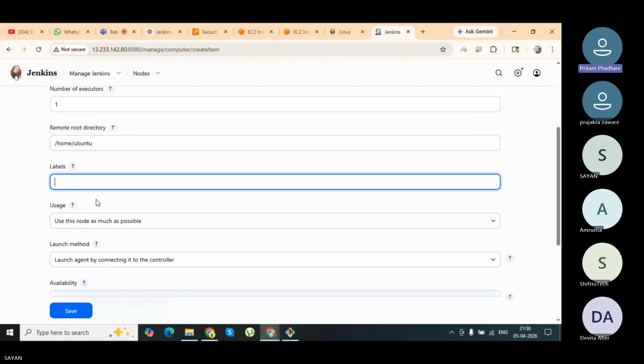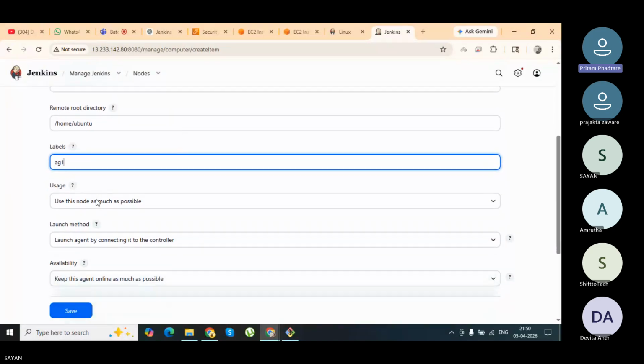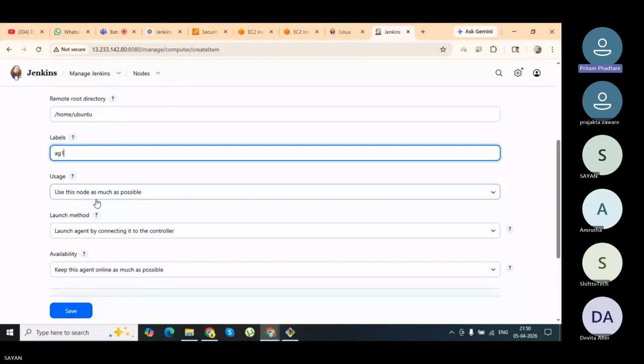For example, AG1 is the label of your agent one. So you provide the label AG1 in your Jenkins pipeline. Now the AG1 label refers to your agent one, so that specific pipeline will get executed on agent one.